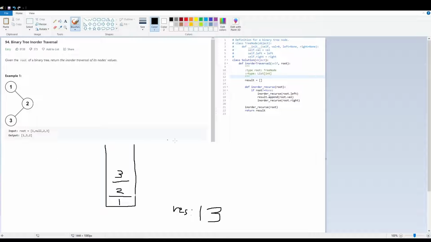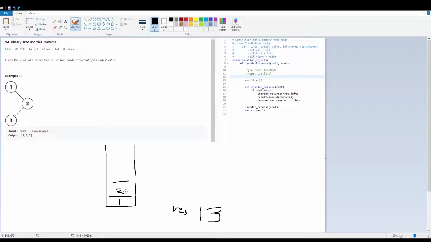Actually, it turns out there's nothing for right, so we go back to this call for the node of value 3, pop it, and it turns out for this function we're actually done here, so we don't do anything else.